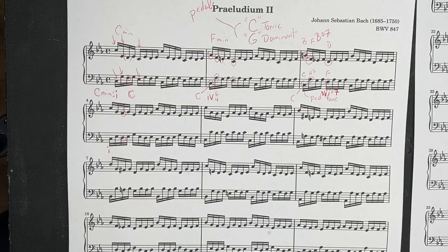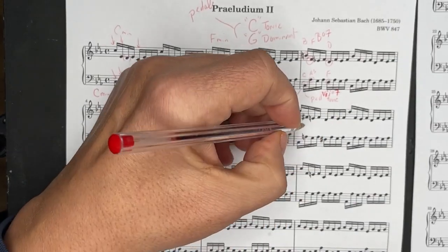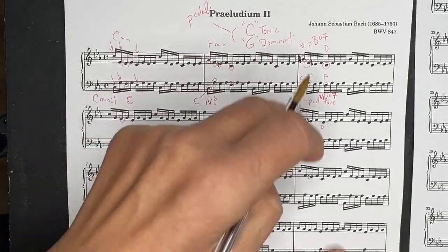And in this case, we're going to be heading, I think, to the dominant. And I know this because we'll investigate this chord in a minute. But see this chord coming up right here? That's a D and an F sharp and a D. And this is a C, which could be a pedal tone, but it fits in the chord too.